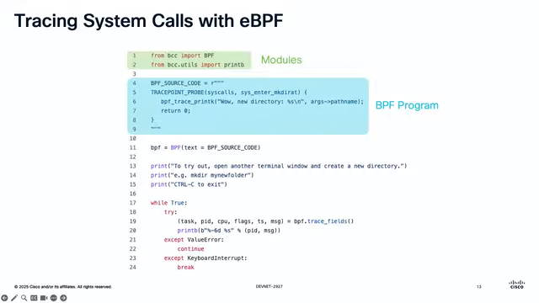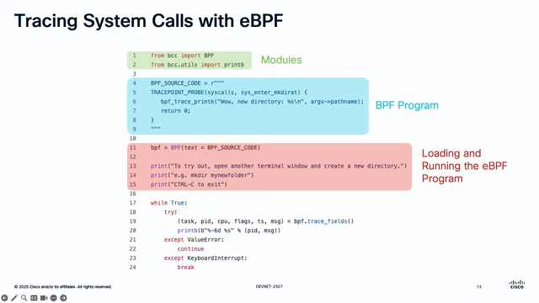So you can see ultimately we're tracing the system calls that are coming in, and in this case we're looking to see when a new directory is created. Just a simple example. So when that new directory is created, it's going to print out a little message for you like, wow, new directory. This here is where the eBPF program is actually loaded. So we're reading in this string that is the C code, loading that into our BPF program here, and this while loop here is ultimately just running to print and process the events as they're coming in.